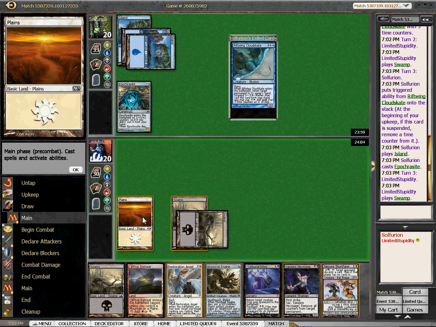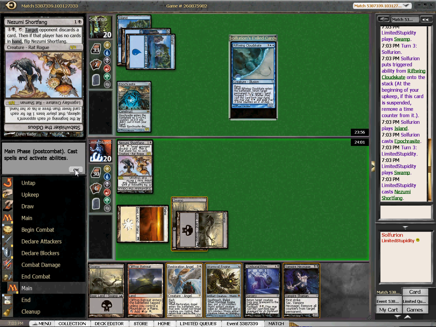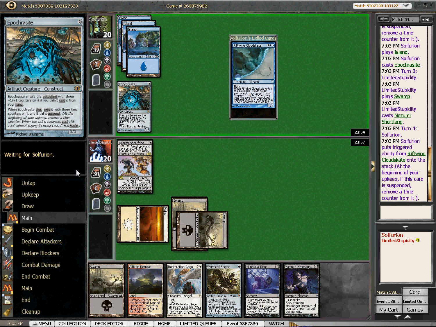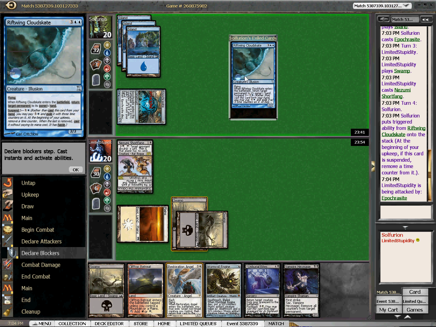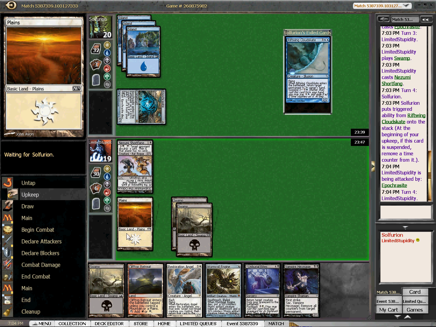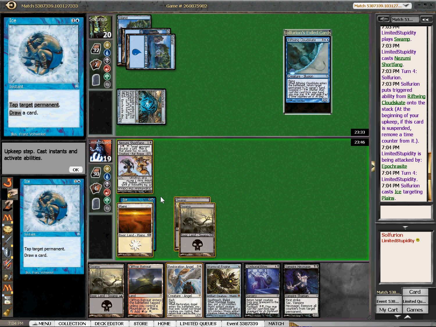I think I'm going to play the Nozomi Short Fang because I want this guy to get caught with hands and I want to discard, force him to discard whatever he's got. And I didn't really want to block this guy anyway, so. Remove all counters from target permanent. So that's probably not going to apply to a card in exile, right? And tap target permanent, draw a card.